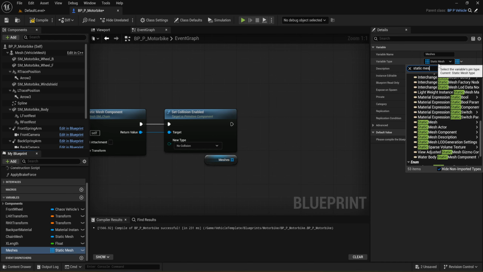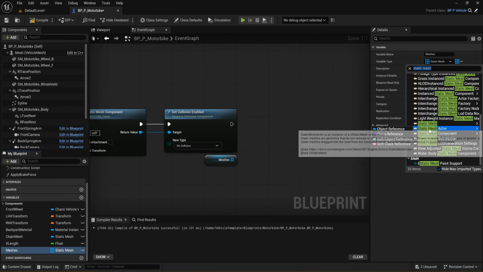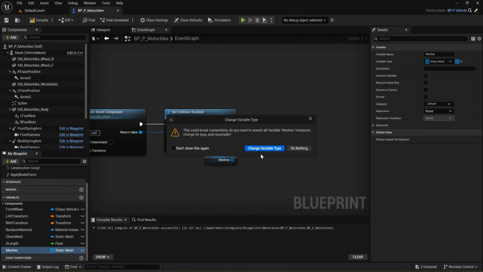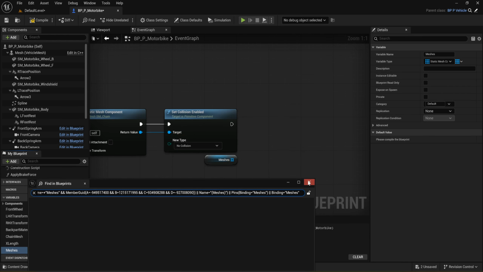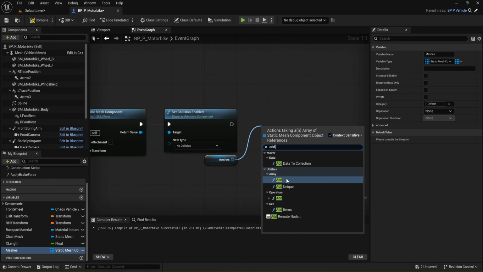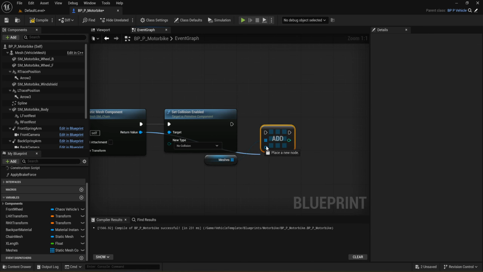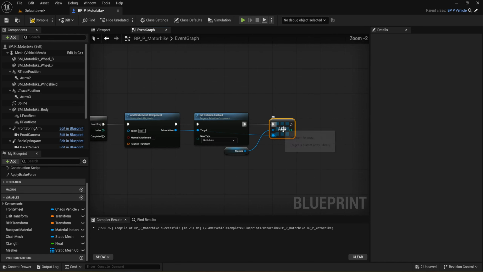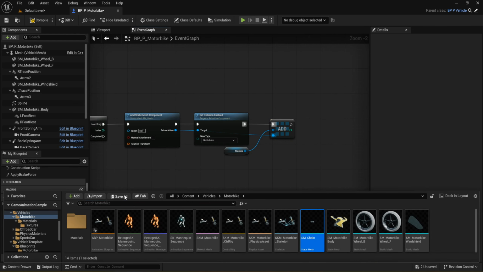Static mesh component, click reference, then add. And save.